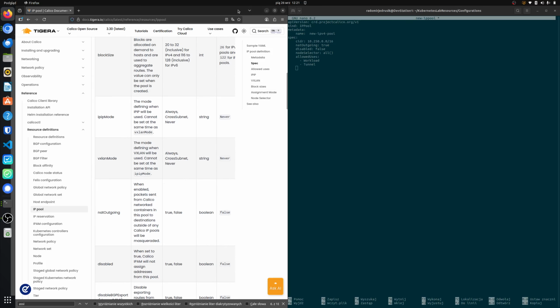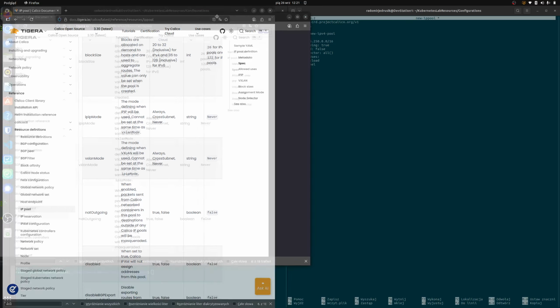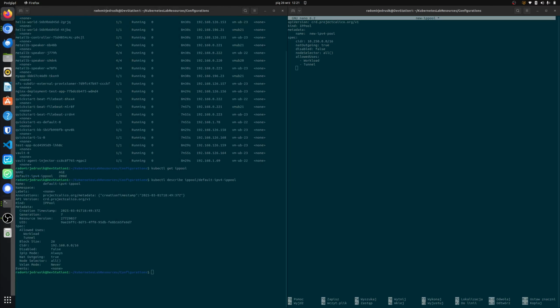What we need to add is the VXLAN, which, no, actually that's the default one, so I think we don't need that as well. But okay, let's just add it so that I won't be confused next time. The default one is never, so that's fine.